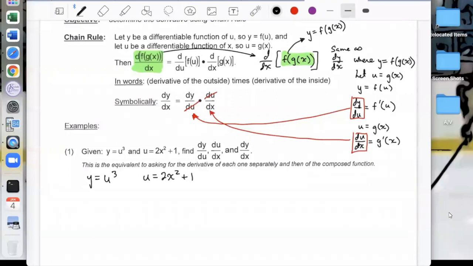Now, you'll see here, compared to what we did previously, it's now y as a function of u, but u is a particular function rather than written in general form. So it's not f of u, it is some function of u, but it's given specifically as u cubed. So when I take the derivative of y with respect to u, I can actually take the derivative of the right-hand side rather than using some notation. All right. Since it's a power relation, I can apply the power rule. All right. Understood coefficient of 1.